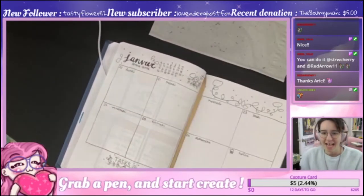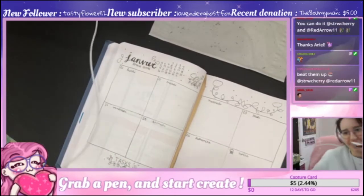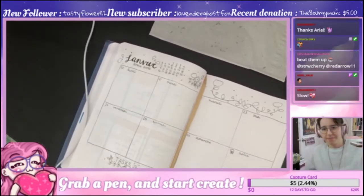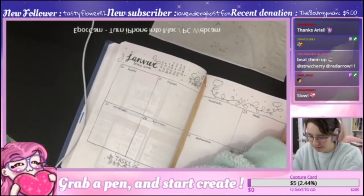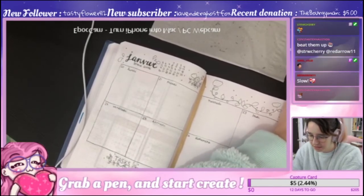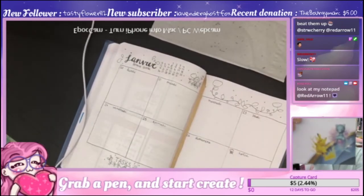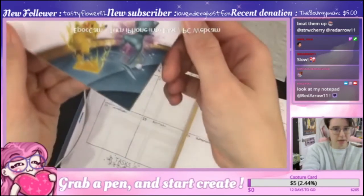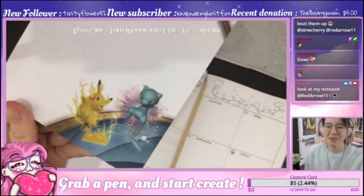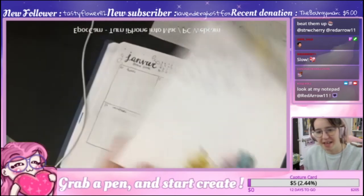Oh, hi, Red! Red, look! My notepad, it's Pikachu and Mew! Can you hear me, though? Oh, she can't hear me! Oh, frick! Focusing. It's Pikachu. Do we think she saw it? Maybe she saw it. Anyway.